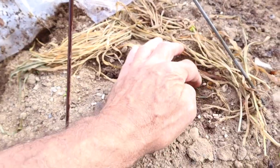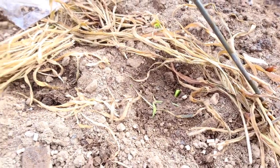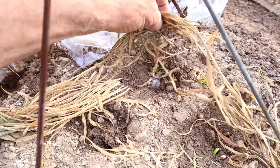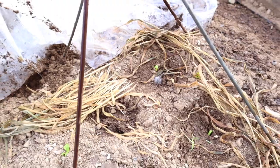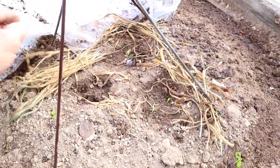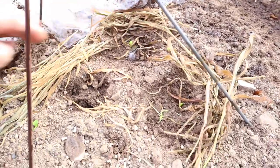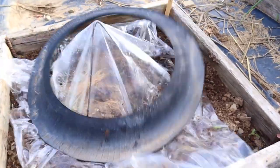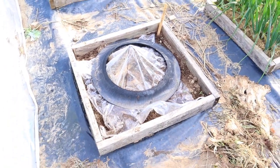And actually, look at right there. Isn't that something? We got a cucumber coming up. Wonder about this other one over here. Yeah, there's one coming up there too. See it right there. So the idea is once the seeds start to come up, I move the grass away and put the Gro-Therm back on. This is the easiest starting cloche you will ever see. I've used those for years and years, that idea.